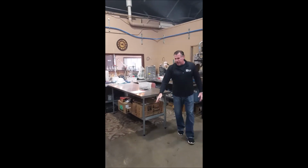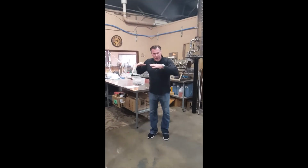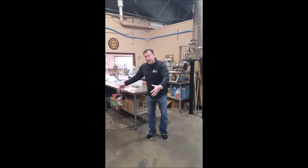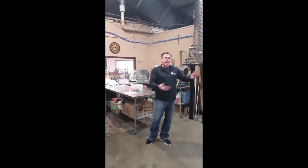We bring a pallet over here, and the state usually gets 50 cases per pallet. That's kind of their standard. So we put 600 bottles here, bring it over there, shrink wrap it, and then they take it out the following week. So literally every bottle that goes to a bar, a restaurant, or to your home, we touch. So it's a true craft distillery.